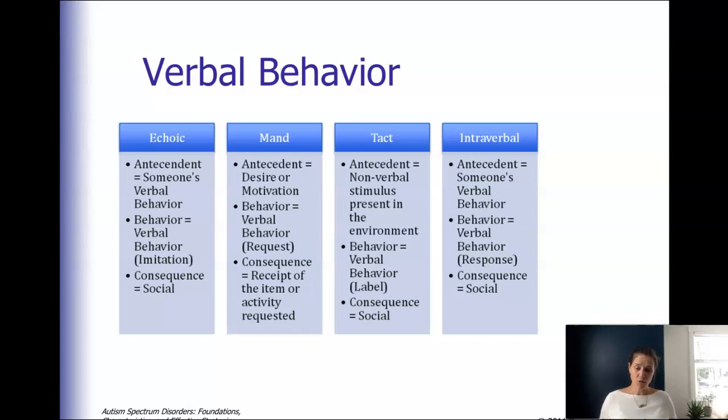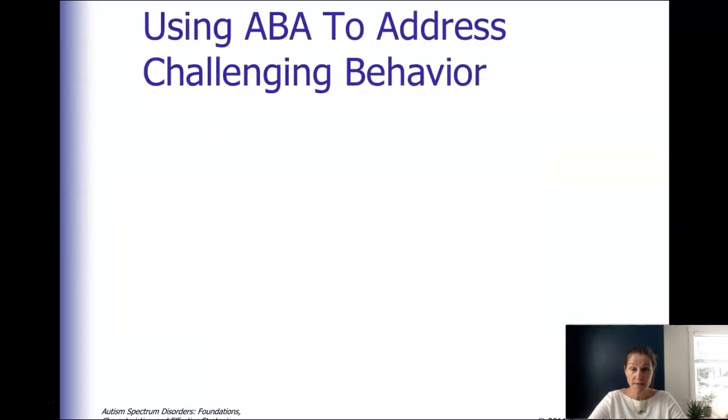So those are all really important techniques that help increase our learners with autism ability to communicate with others, which we know is a big challenge for our students with autism. The final thing in this module is how we can use applied behavior analysis to address challenging behavior. And this is really what we focused on in Module 4, where we talked about contextually inappropriate behavior, how we can identify the function of it, and then how we can use our understanding of the function of that behavior to modify it. And that's what ABA is all about.